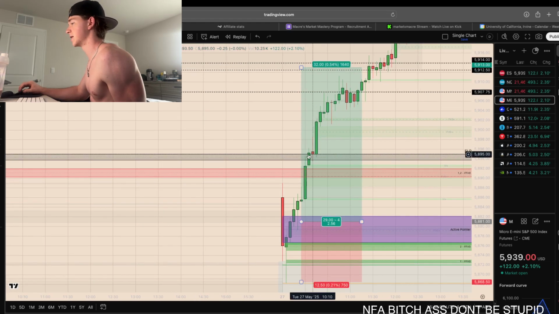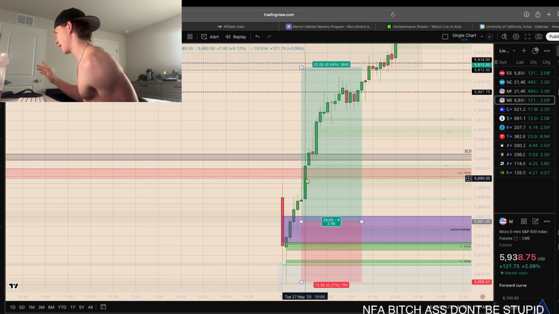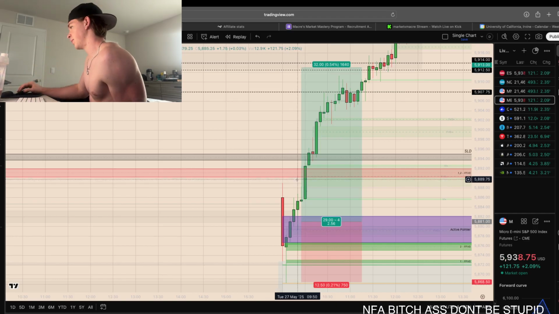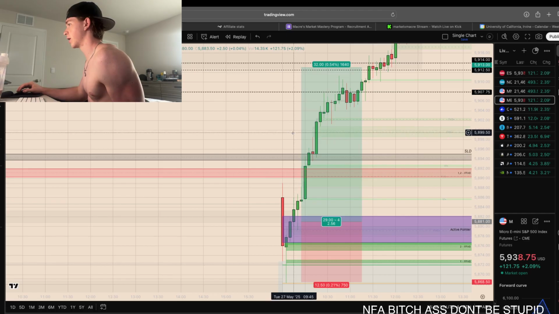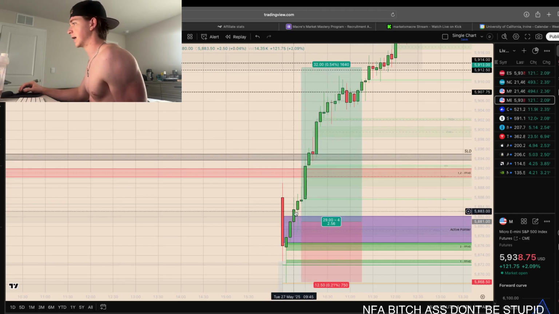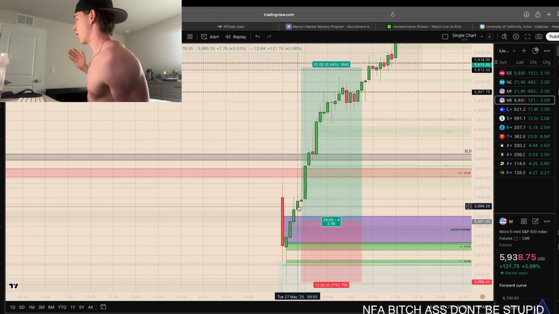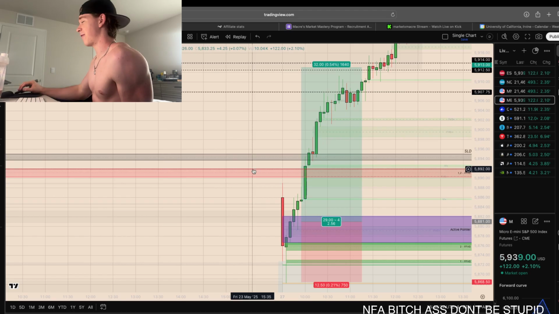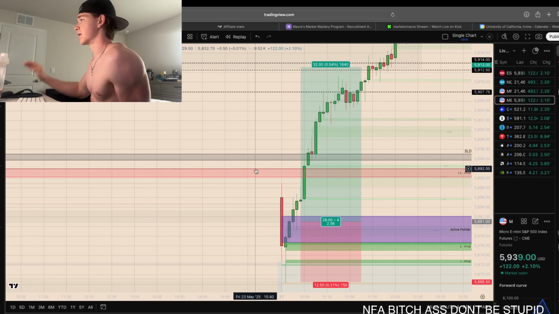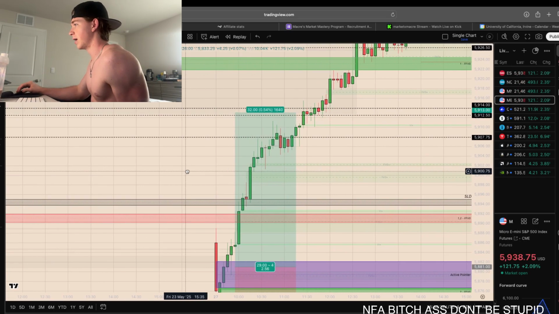And then once we got past this level, I saw this initial push. Granted, there was news. I didn't know that. There was news. It didn't hurt me at all. We pushed through that level of liquidity. And then obviously you can set your data high, data low in there if you want to have that as an additional area for pulling your stop loss. I did not do that because I didn't know it was news until I was in the trade. If I had known, I would not have taken this trade, to be honest with you. But it's whatever. It's no big deal.